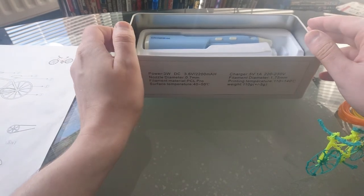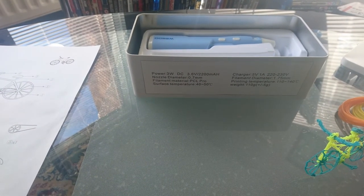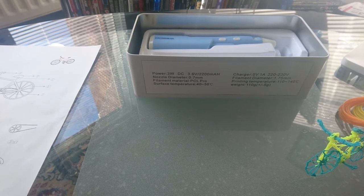Well, apart from that, I'll leave you now with some different things you can do with this pen, what other people have made as well.